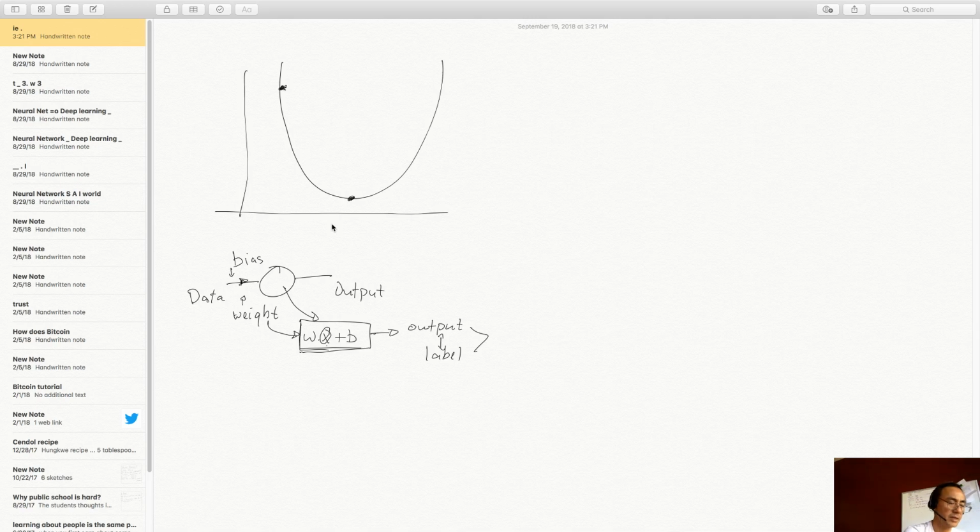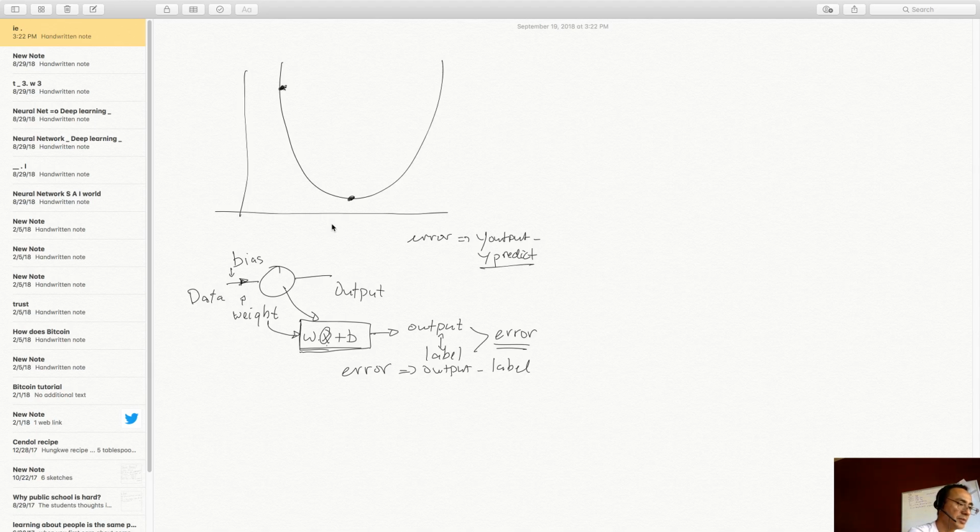Basically, error is the output minus the label, or you can also say the error is the y output minus the y prediction, where the y prediction is basically from the label.